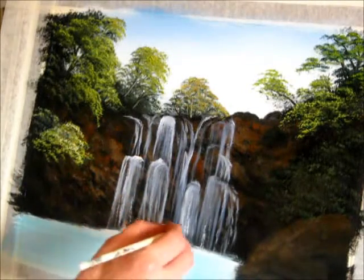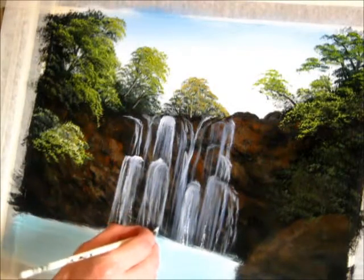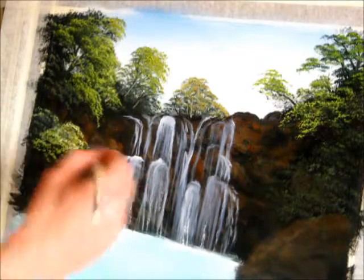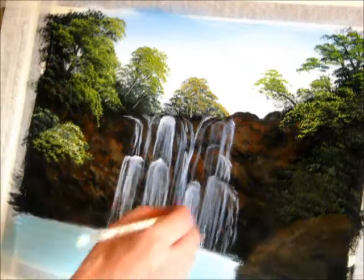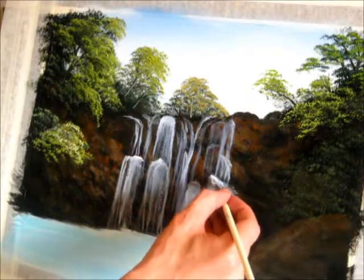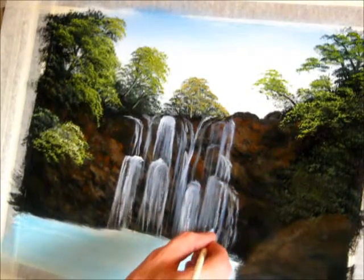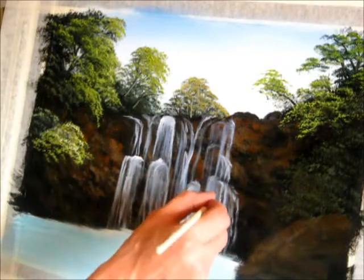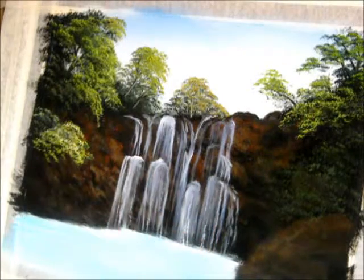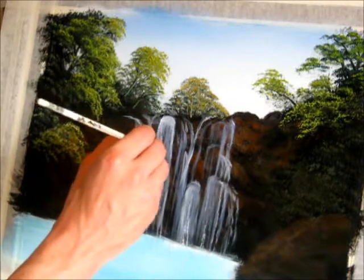See how gentle I'm being though. I'm not putting loads of pressure on, just enough. Highlight the top of that. Really quiet and tranquil at the moment. I'm really enjoying this.